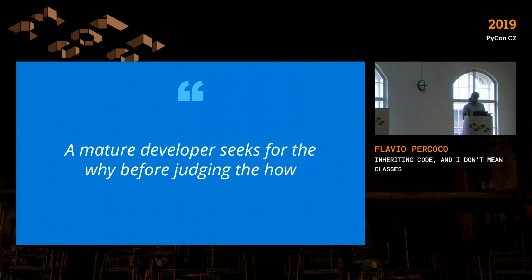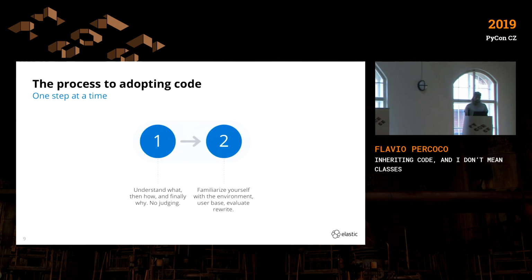And so, one very important difference between a mature developer and the rest of the developers out there is that a mature developer, before judging the code, seeks the why and tries to understand why things were written the way they were written before just judging the code they're reading. Some people just have bad taste, right? No one is a saint, I guess. So some code is bad because people don't know how to write code, but some other code is bad because, you know, it was the best they could do at that point.